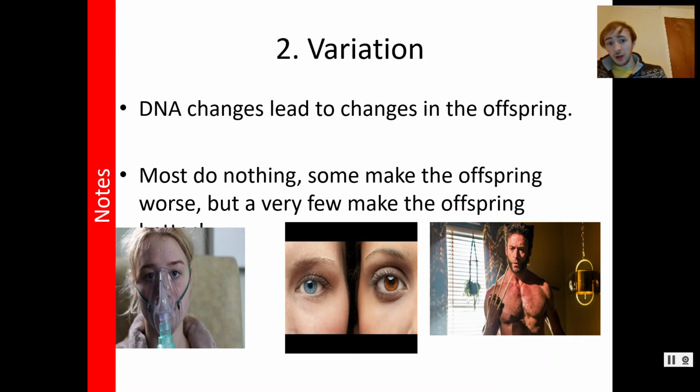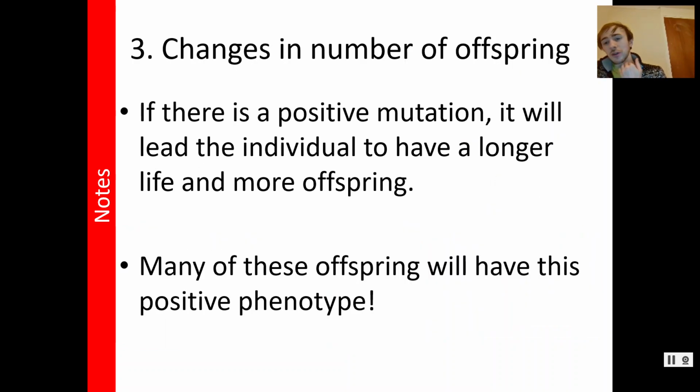The third stage after this is changes in number of offspring. Now, this is where we're going to add something new. This requires there to be more organisms born than can possibly survive. So in most species of animal, there are far more children born to each individual than can possibly survive. So what that leads to is organisms that can survive longer or have more offspring will outcompete their siblings and the organisms around them. Those siblings or organisms around them will die out, and therefore the only ones who should be left are those who are best adapted.